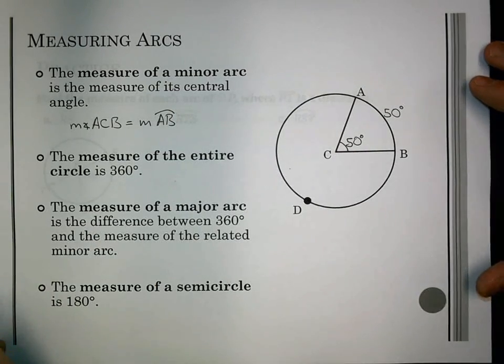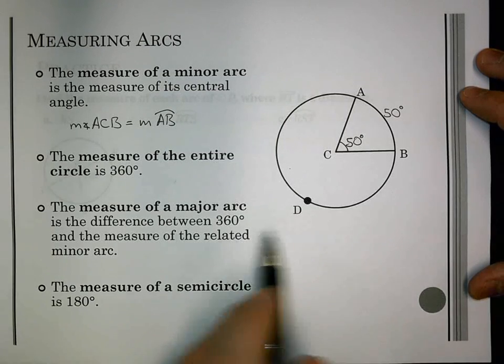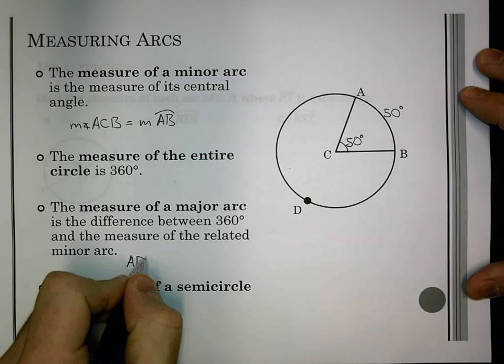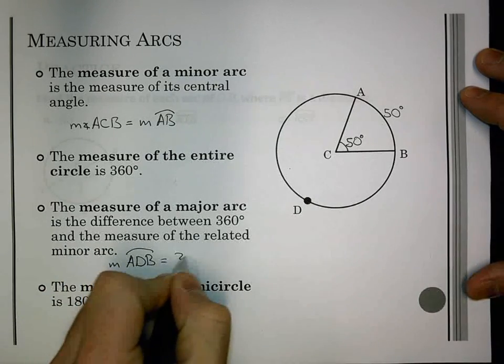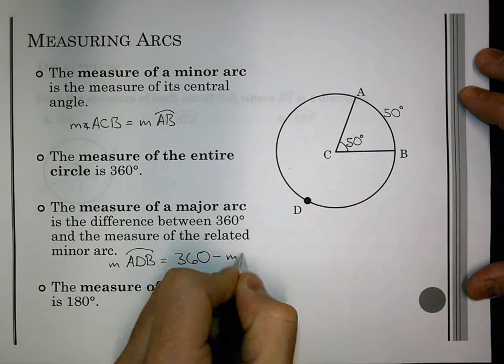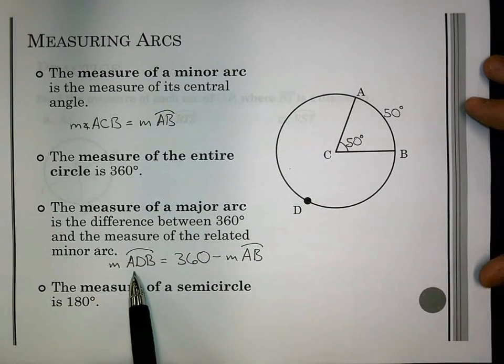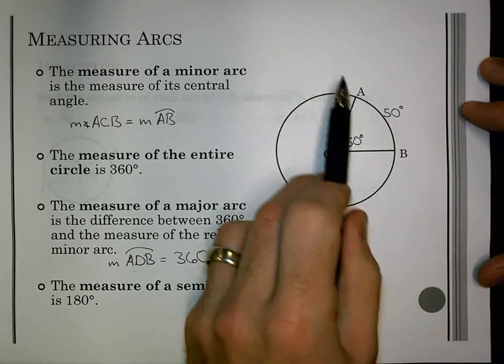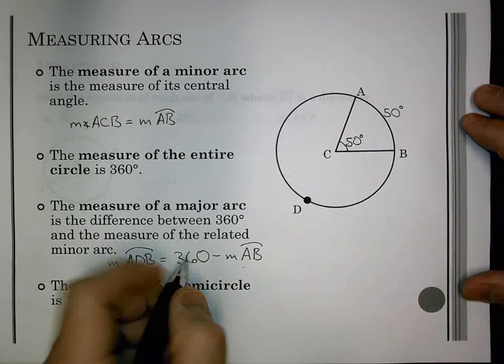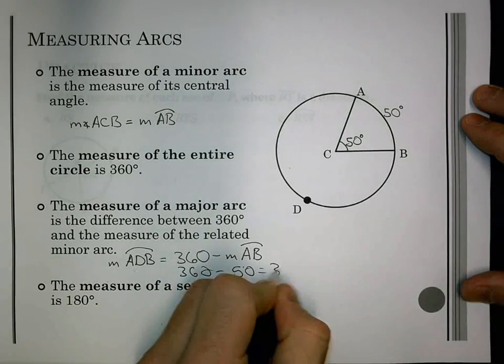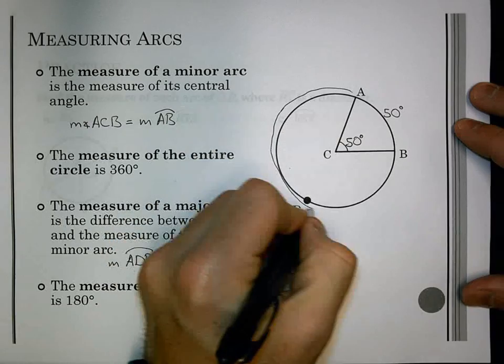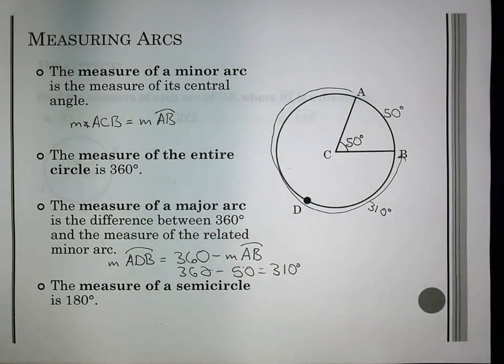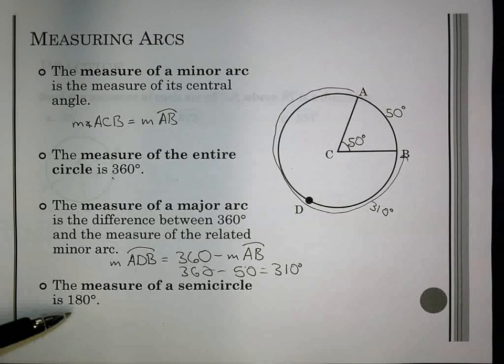What we're not going to typically see, though, is an angle bigger than 180. Most of the time, the angles we've talked about go up to 180. A straight angle is 180 degrees. We also can see that as a diameter. But, we're going to look at between 0 and 180 for the angle that matches up to the arc. Now, the measure of the major arc is the difference between 360 and the measure of its related minor arc. Well, like we mentioned earlier, our major arc here is A, D, B. So, the measure of that is equal to 360 degrees minus the measure of A, B. Or, that major arc is equal to the whole circle minus the other part, which was A, B. So, it's all of this without that piece. So, 360 minus 50 would give us 310 in this case. So, it would be 310 degrees for the major arc.